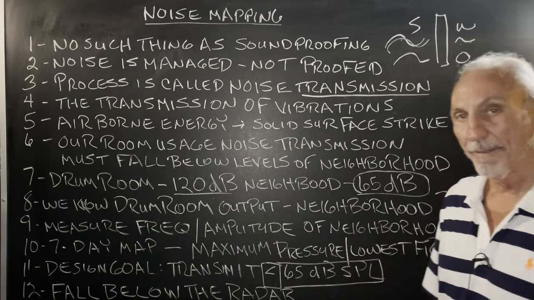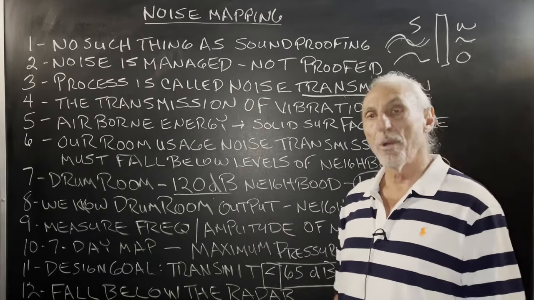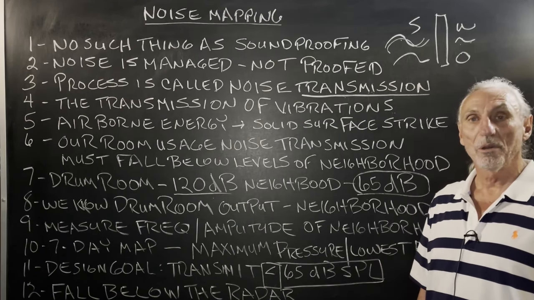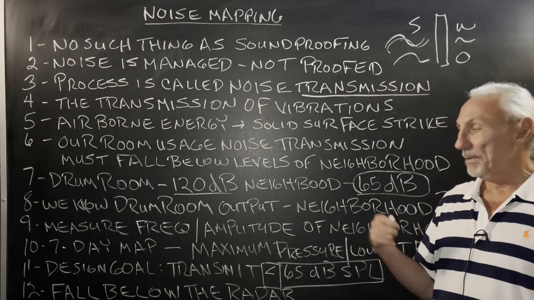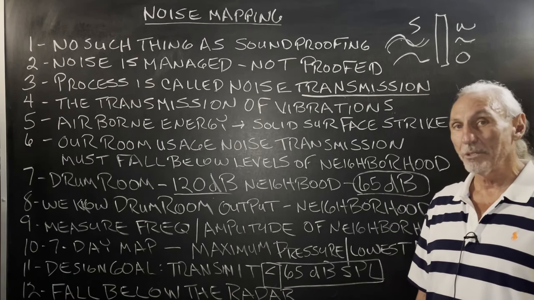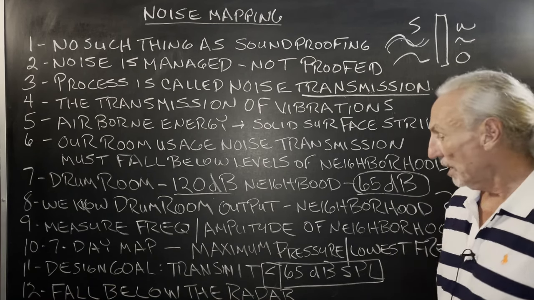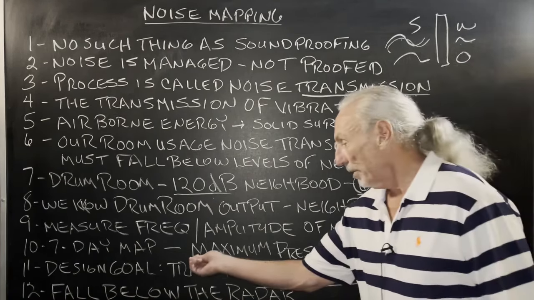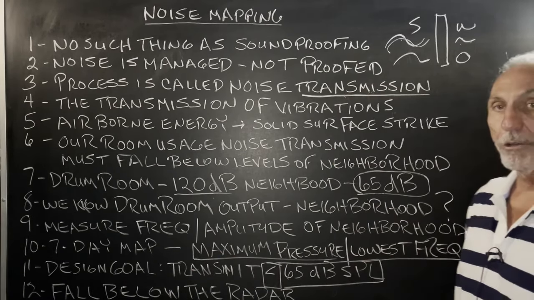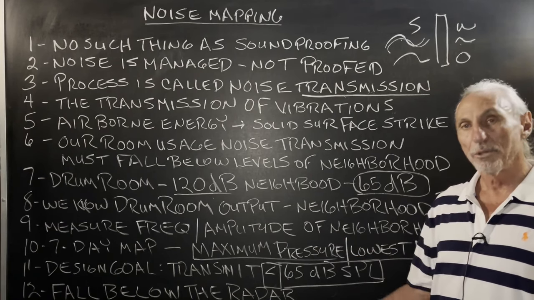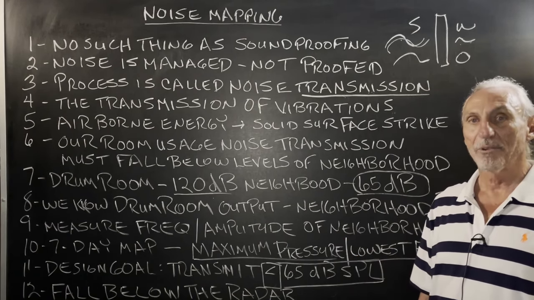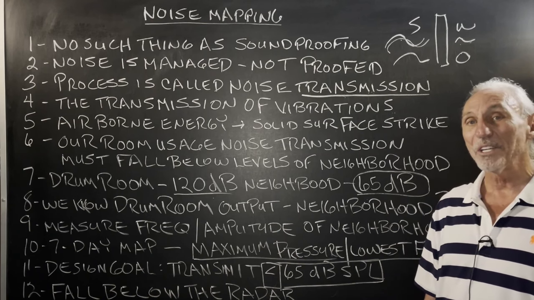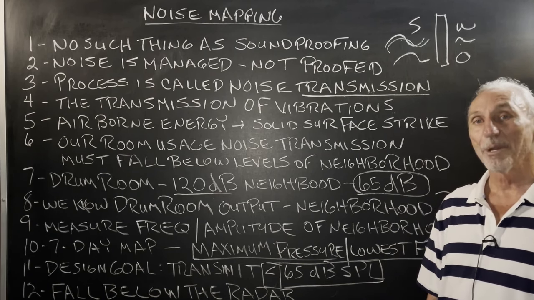We've got to measure it over seven days. Because if you're a drummer, you don't want to say to yourself, 'I can't go in there on Thursday because the noise levels in the neighborhood are too low and people will be upset.' You want to be able to use your room whenever you're creative, whenever the urge strikes you. So we measure over seven days — frequency and amplitude. We want to look at the maximum pressure produced by the lowest frequency, usually 30, 40, 50 Hz — that produces the biggest bump. Because that kind of energy travels very long distances. We've measured kick drums at 350 yards from source — what chance does your neighbor have 20 feet away? No chance.